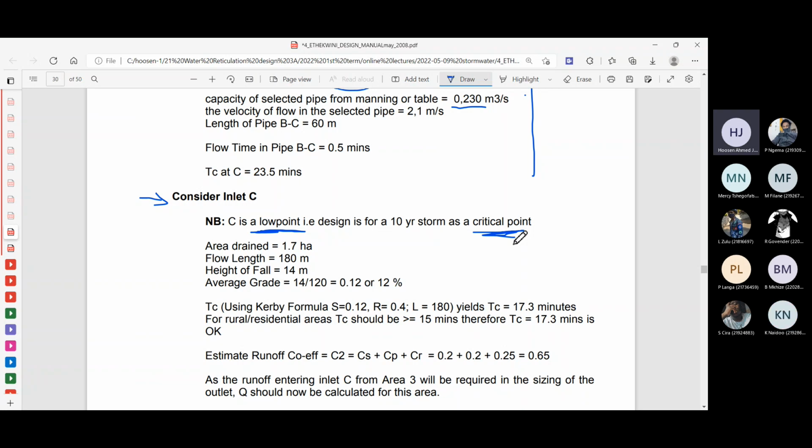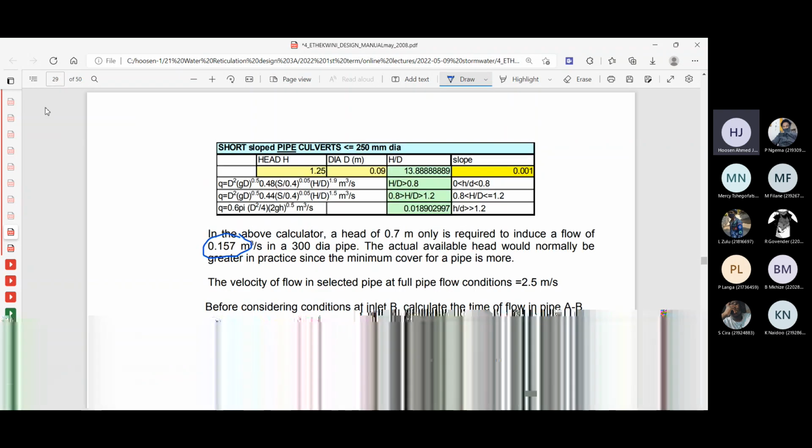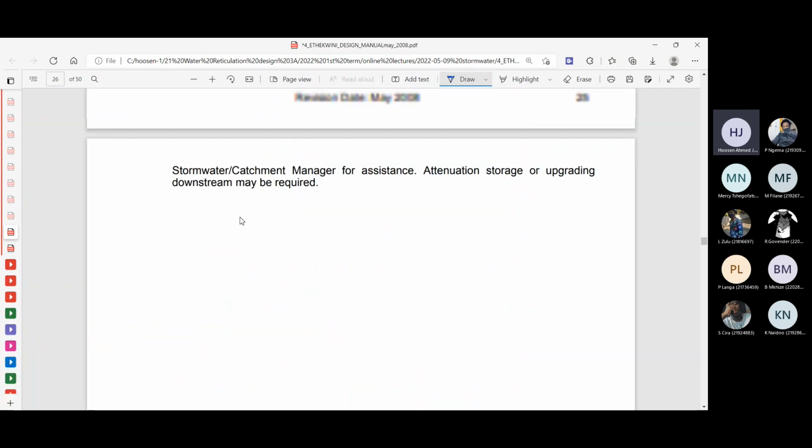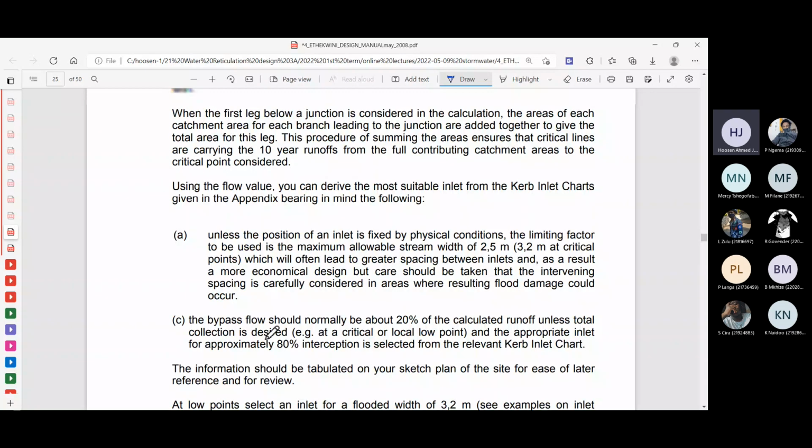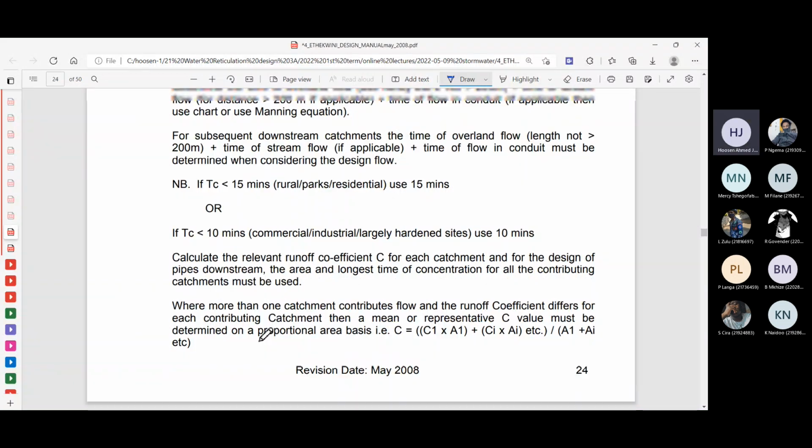I just want to take you back. Let me go back and show you what they call a critical point. Not 29, so 26. I just want to take you to the notes, in these eThekwini notes, the way they mention what a critical point is.